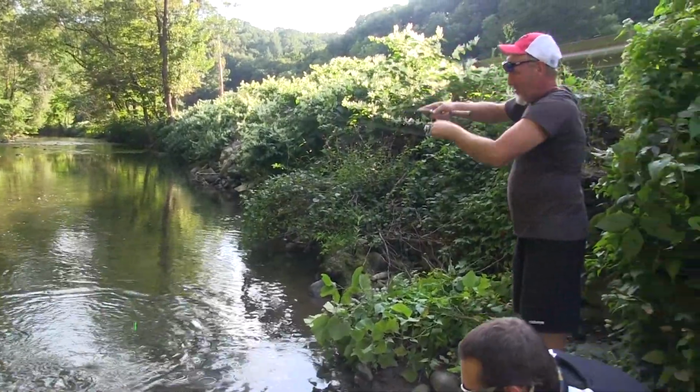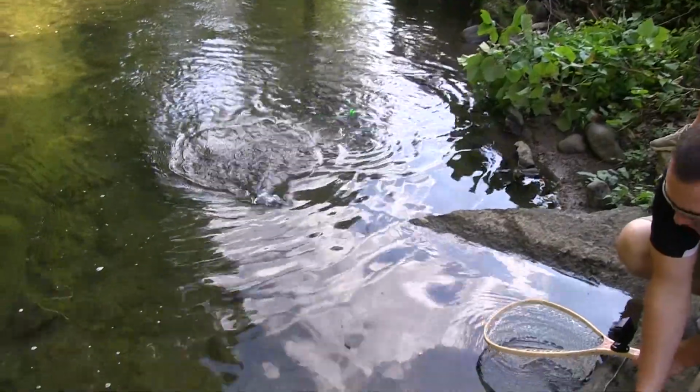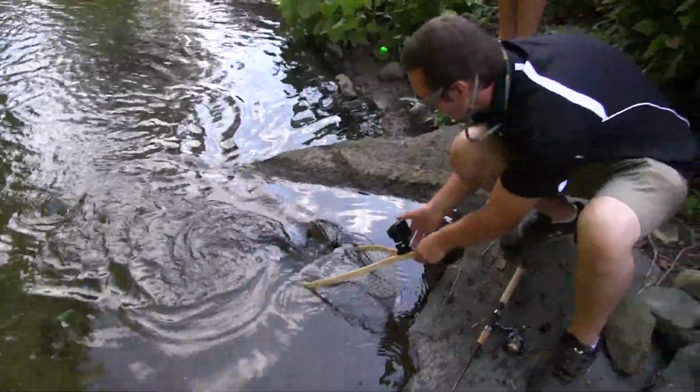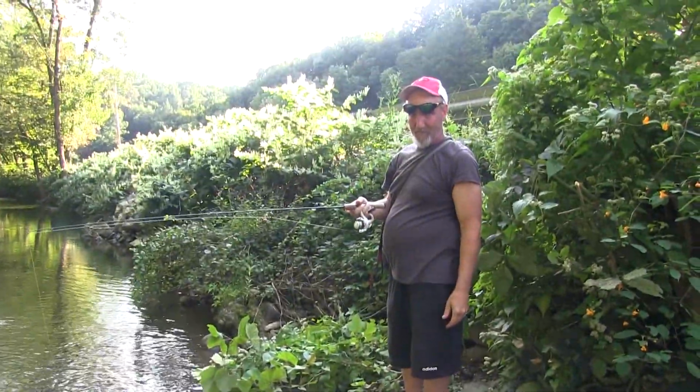So instead, moved up here and let the bobber do the work. Another pretty rainbow. Five fish, five casts. Any questions?